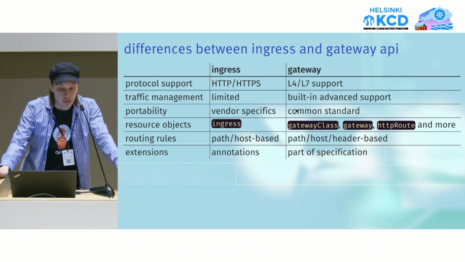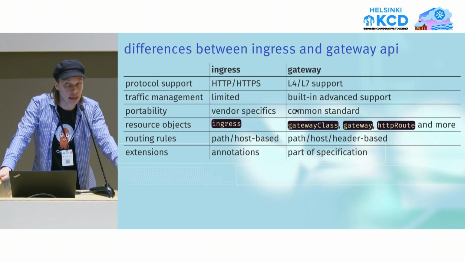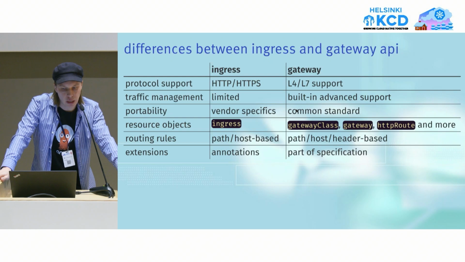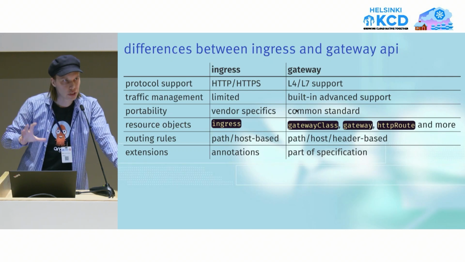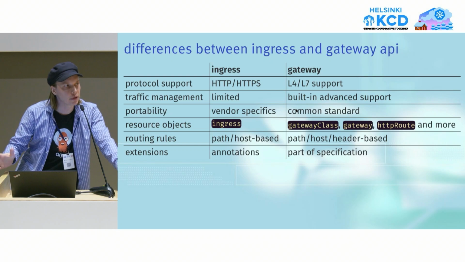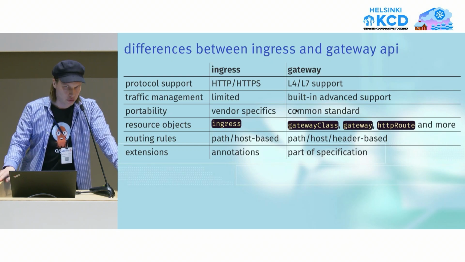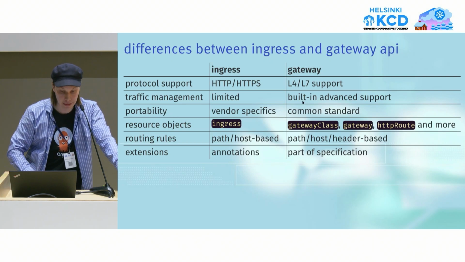Resource objects: in Ingress, you have only Ingress, which is actually really nice and really easy, and also IngressClass. Yes, there are two types of objects. And it's pretty straightforward. With Gateway API, you definitely have a few more. And this is where it's a little bit harder to start moving from Ingress to Gateway API, but we got you covered. There are some tools to do it easily.